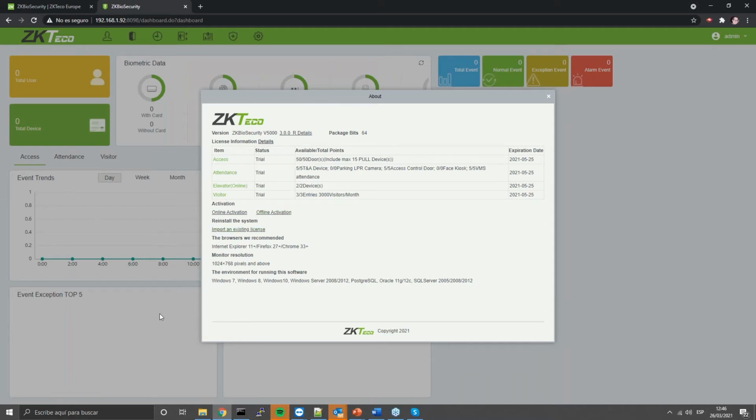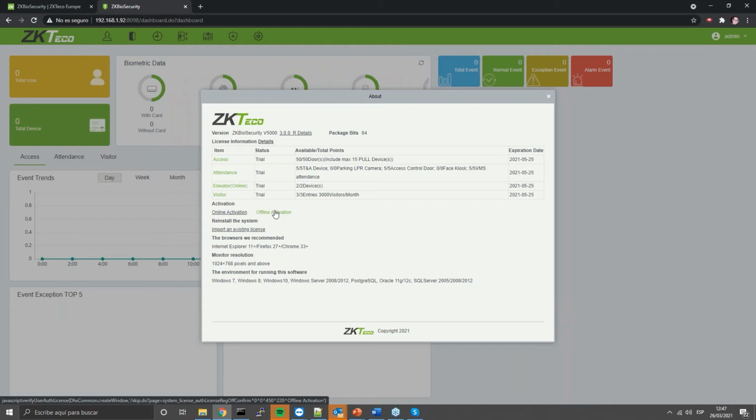The process to activate BioSecurity is like this. Sales personnel of the company or ZKTeco will provide an XML file with the license, and we will always go to online activation, not import an existing license, please.